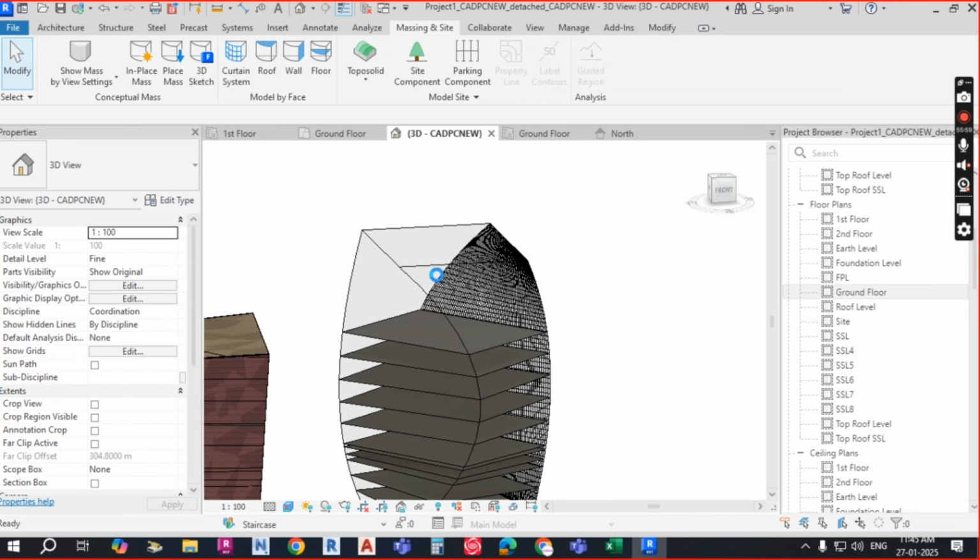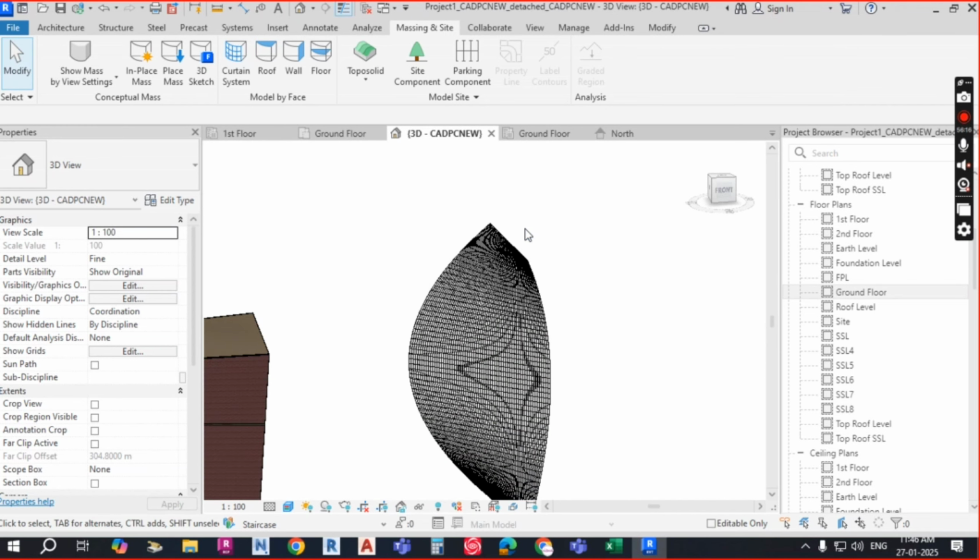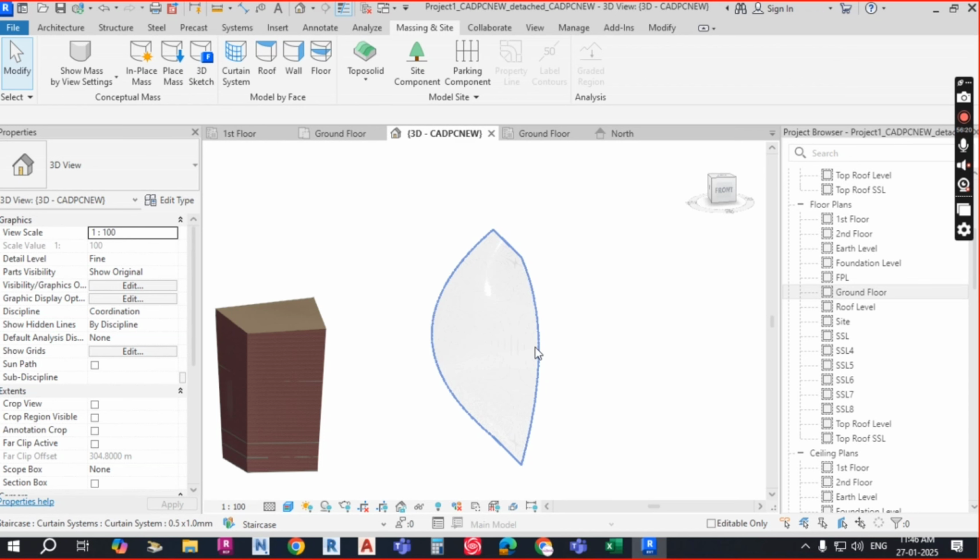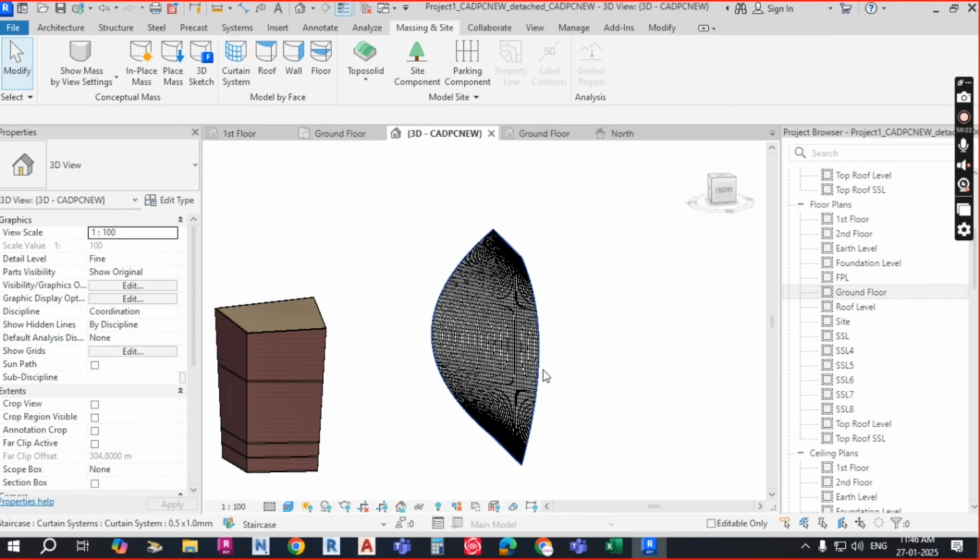So meanwhile you have to know it, because whenever you are going to work in a Revit BIM project, your system configuration should be very high. You have to provide your system RAM minimum some 4 GB, or some 120 GB, even 128 GB you have to provide, because the RAM speed should be more and your processor should be more. For that reason only it is slow to become visible.